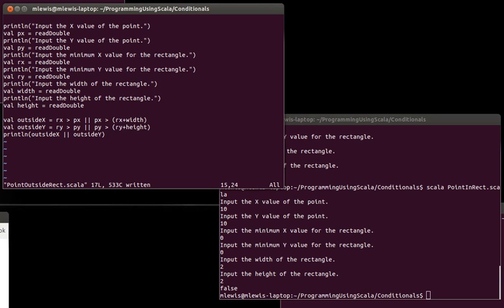Now, something to note about this or. This or is not quite the same as the one that you use in English. This is what's called an inclusive or. And in English, when you say the word or, most of the time you mean an exclusive or. To give you an example of this, consider when you were a child and your parents would give you the option of having cookies or cake. Well, the correct answer to that was never both. That is because in English, the exclusive or says that it either has to be the first thing or it has to be the second thing, but it can't be both.